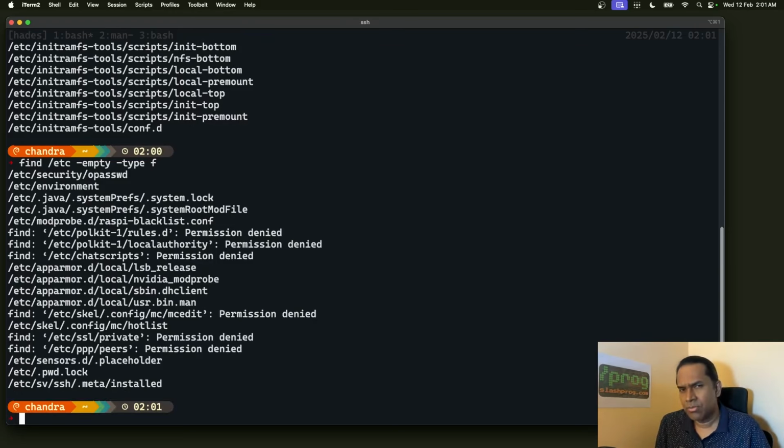Now coming to the file type. If I want to find based on file type, the most common file types people look for are folders, that's directories. You can use that with -type d. If you want to look for regular files specifically, use -type f. If you're looking for a symlink, you can use -type l. So you can do a find . -type l. Actually, the dot is not really required. It'll anyway search the current directory, even if you don't mention the start path.